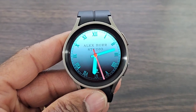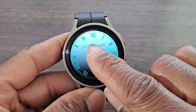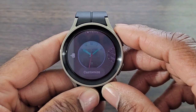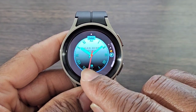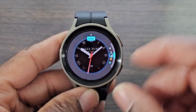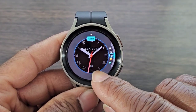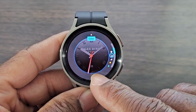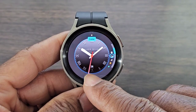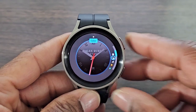Let me show you what you can do with this watch face. You're going to be able to customize the color theme of the watch face. I didn't think that was bad at all. So that's one color option. If you want to black it out, you can black it out like that, or you can black it out like this. Let's take a look at it blacked out, because people are really into blacked-out things nowadays.